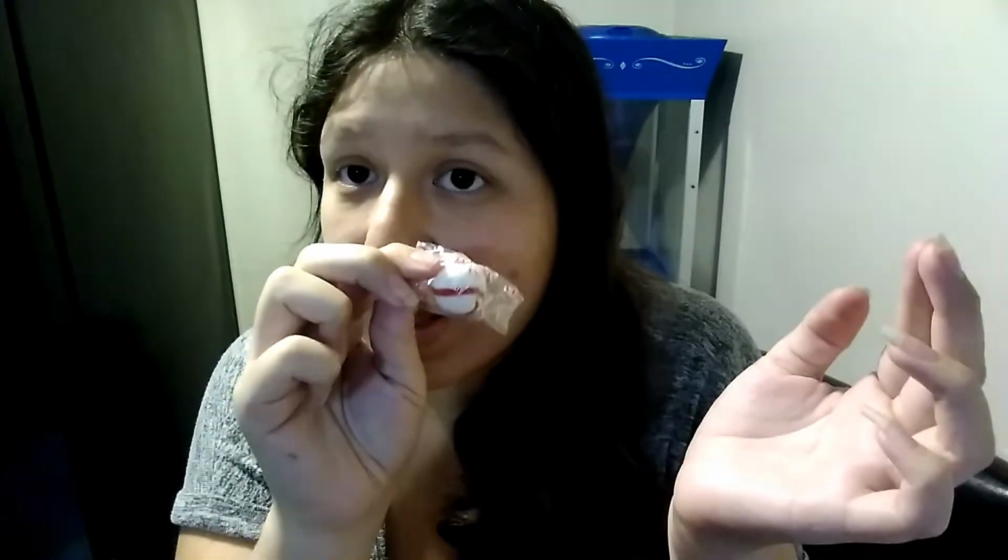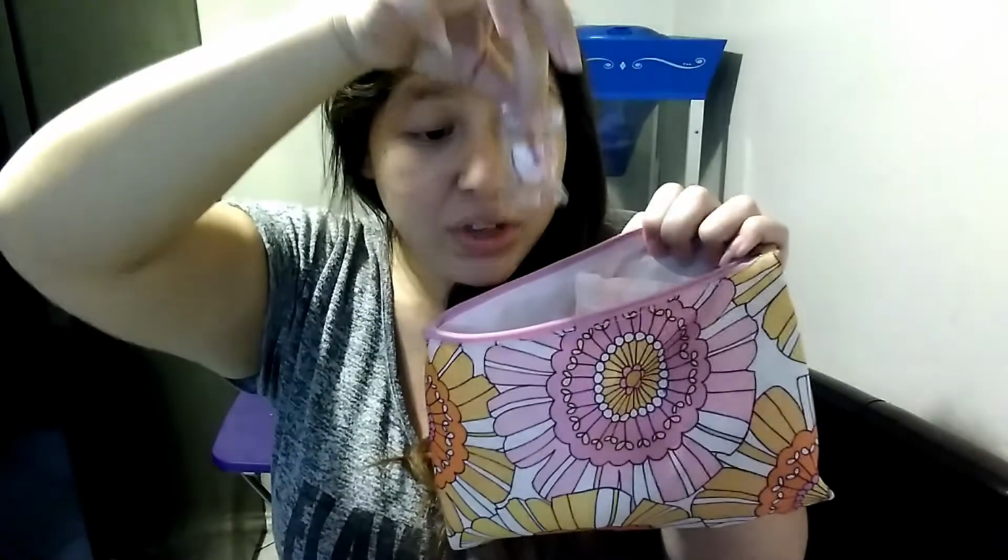Also, I do recommend this type of candy, first for the smell of your mouth, and also because scientific studies have proved that this type of candy will help you concentrate better in school. If you feel tired or have a headache or something, you can take this with you and chew it, if they allow you, because there are schools that don't allow you to eat in class. So yeah, I will put that inside. Cool.